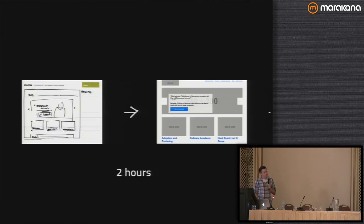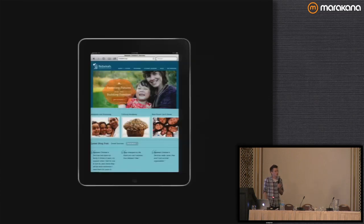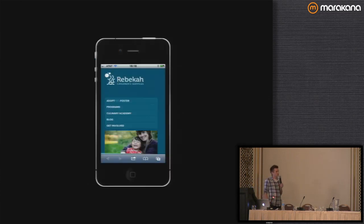Going back to the Becca's Children's Services example — it took us about two hours to go from those sketches to the actual coded-up wireframe in Foundation, and then about seven hours after that to take this code base to the actual fully done design. The cool thing about Foundation is it really has no styling out of the box — we're using it as a bare-bones wireframing tool. There's nothing to override and nothing to throw away later. We build everything on top of it: the grid stays the same, the elements stay the same, and we just add all the presentational CSS on top. You can see what the site looks like on the desktop, on the tablet, and on the phone.